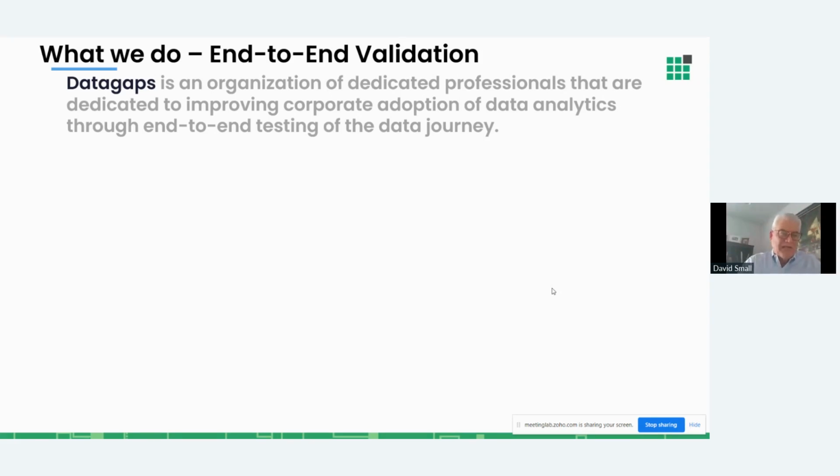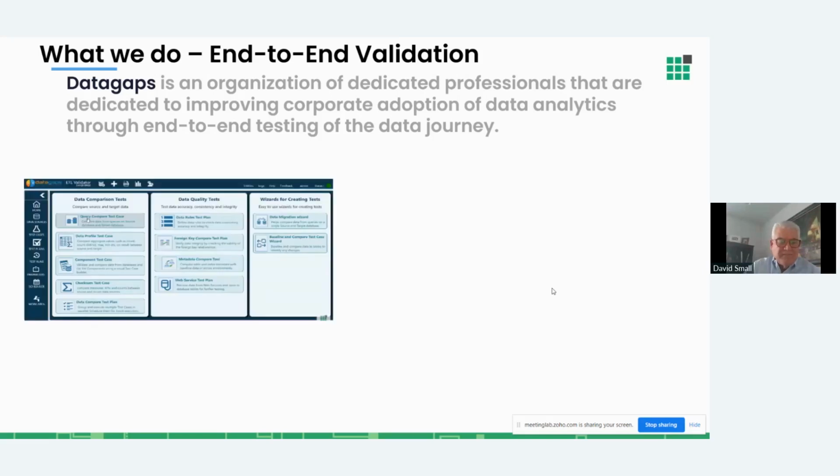So a little bit of a commercial about Datagaps and what we're about and what we do. We focus every day on the end-to-end validation of the data journey through your enterprise. From the point of ingestion to the point of moving through ETL processes and ultimately through consumption in your data analytics platform, we check to make sure the quality is proper, the ETL transformations are done, and the reporting and such are functioning correctly. So that's what we focus on every day.